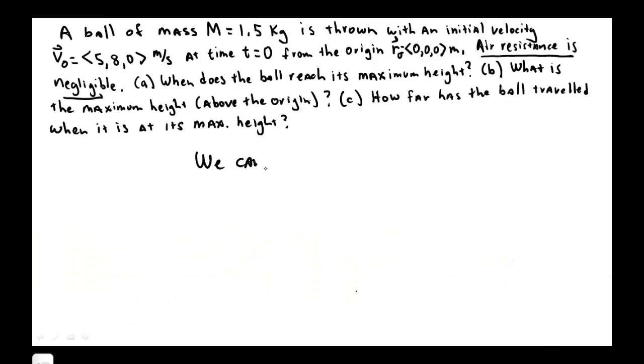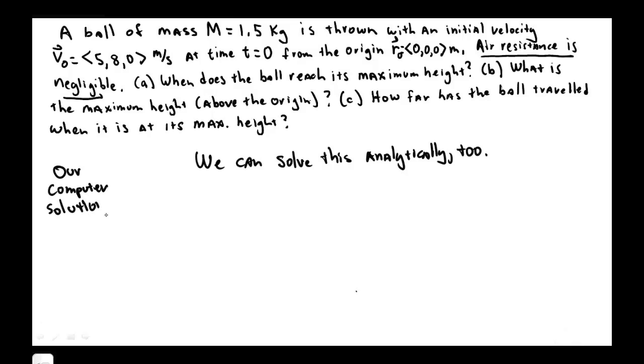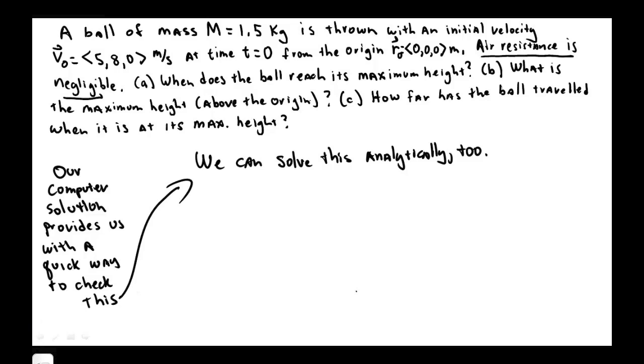Now, a problem like this also happens to be of a type that we can solve using pencil and paper, which is the approach many people think of when they think of solving physics problems. This is called solving a problem analytically. We'll show how to do that approach here, but using the computer to solve the problem is fair too, and in fact is much more powerful, especially if we want to solve problems that are more realistic.